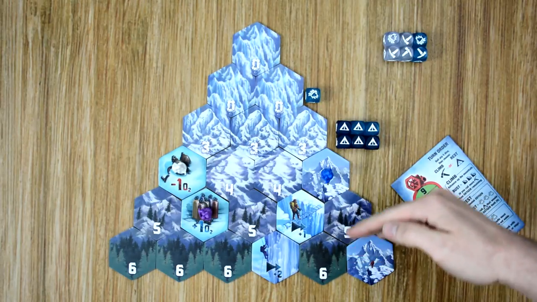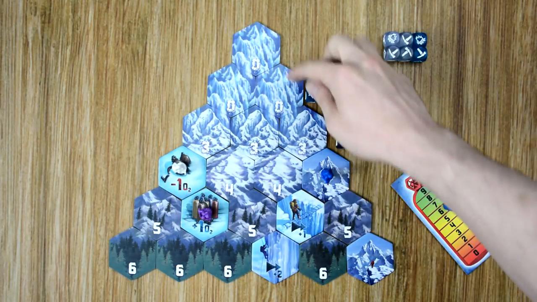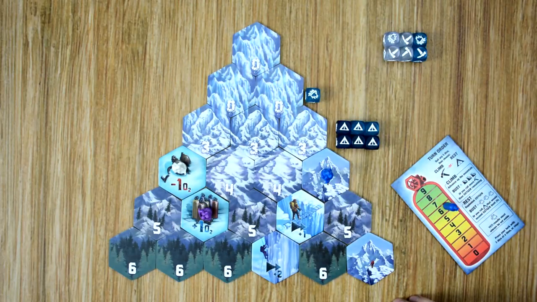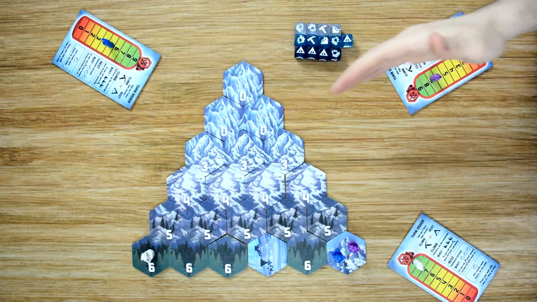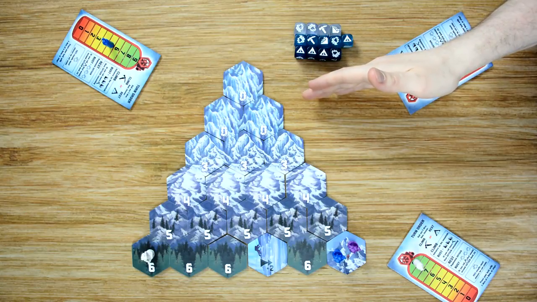But, as you can see, as you go up the mountain, you can recoup less oxygen the farther up you go, until you get to the summit up here, where you cannot regain any oxygen for resting at all. So this is going to continue moving around the table in clockwise order, with each player getting to take their turn as the players race up the mountain to try to get to the summit.